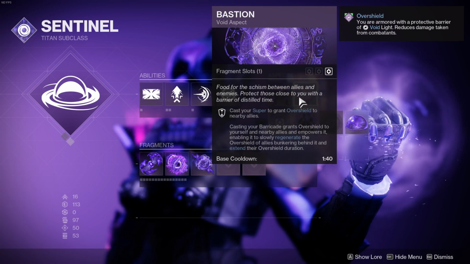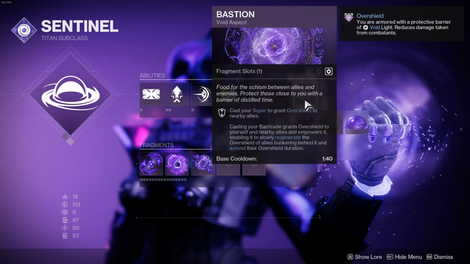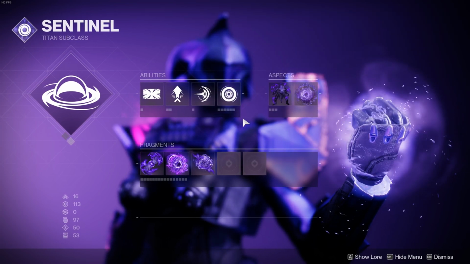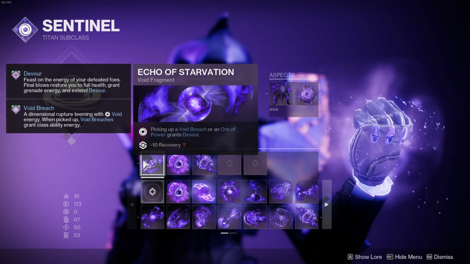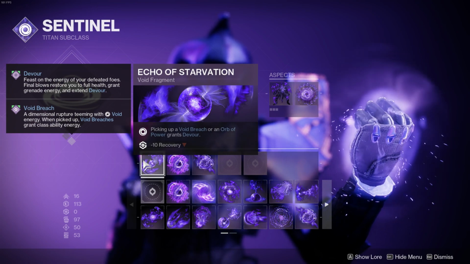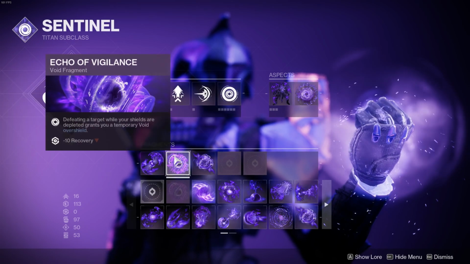Up next, we're going to be using Bastion, so that we gain an overshield when we cast our super and barricades. Aspect, we will be using Echo of Starvation so that we can get Devour rounds after picking up an Orb of Power or Void Breach.